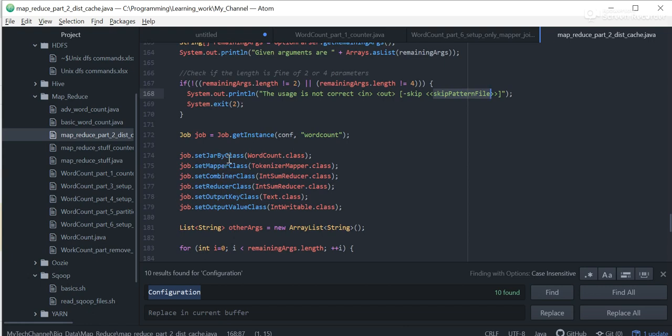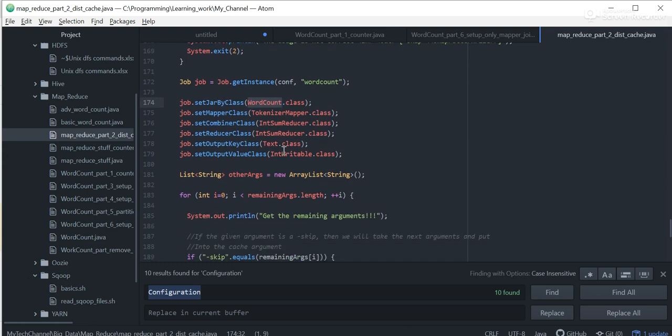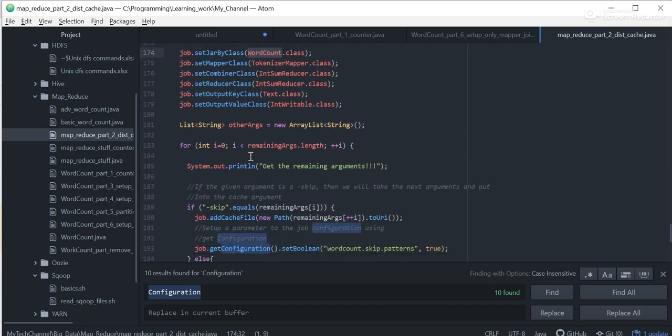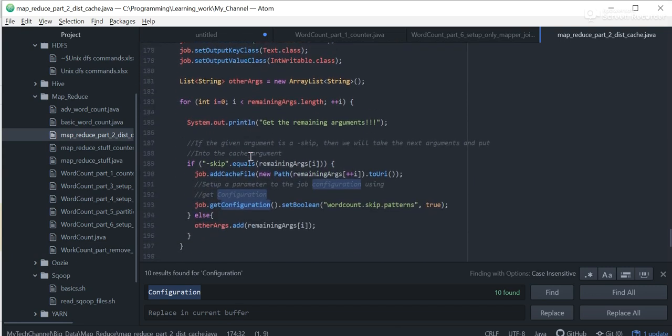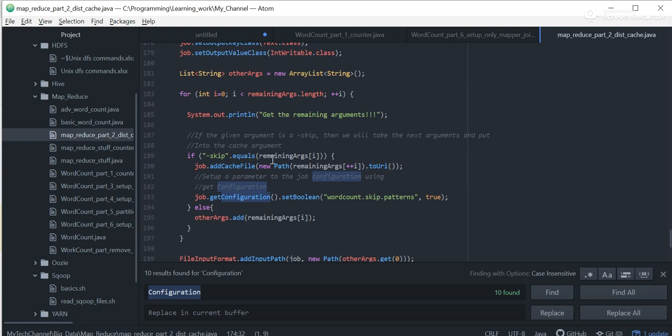So you set the jar, the class, the jar name, which is the current word count map reduce, the input and output value classes, the reduce and combiner class. Then if you get a parameter like skip, then you are setting the parameter word count skip pattern as true.